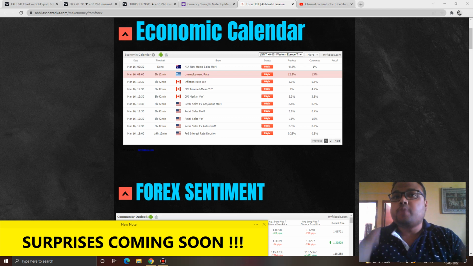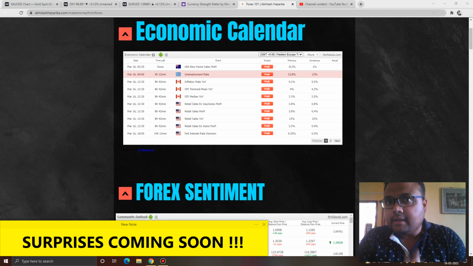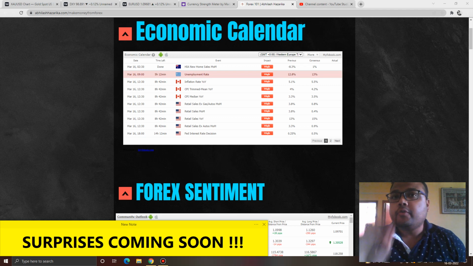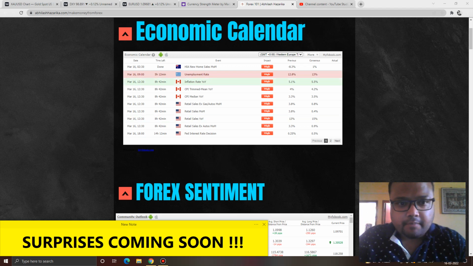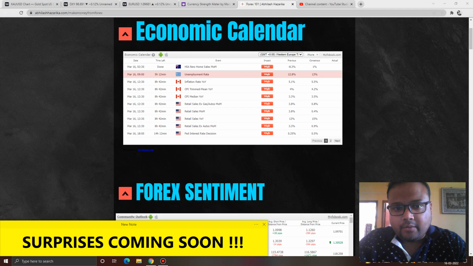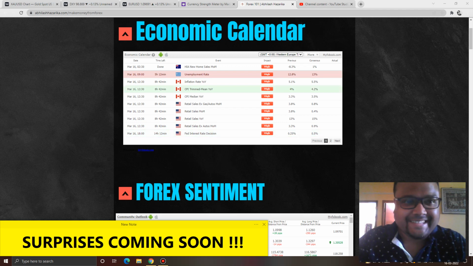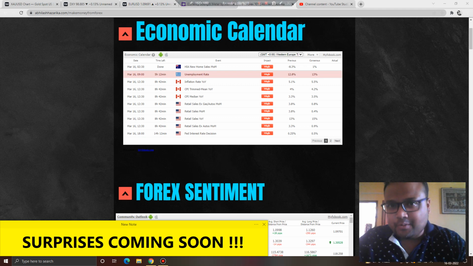So please use proper stop loss and risk management. Keep in mind, this is your money and it's your duty to protect it. Today, do not trade without stop loss and use proper risk management. We can see the retail sales report coming up, then we have the Fed interest rate decision, so it will be a big day. Let's look at the chart of Euro USD now.